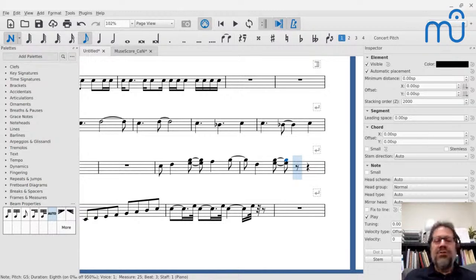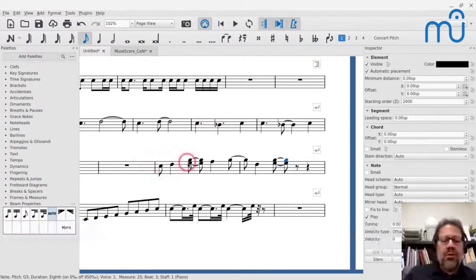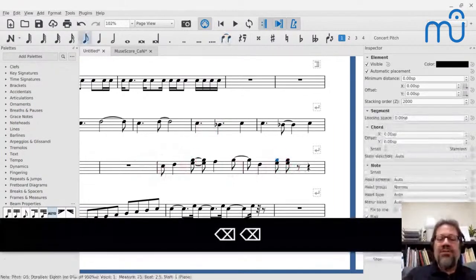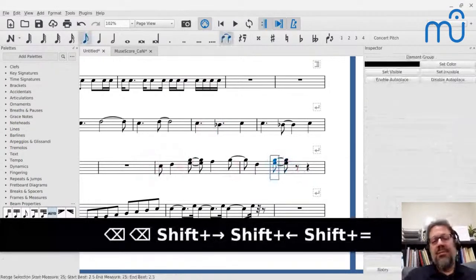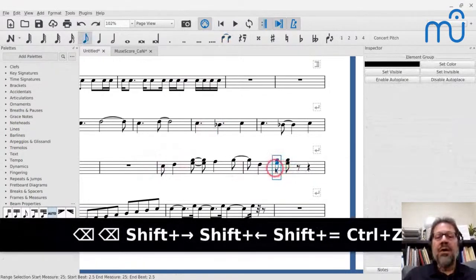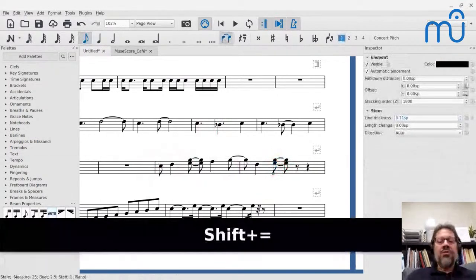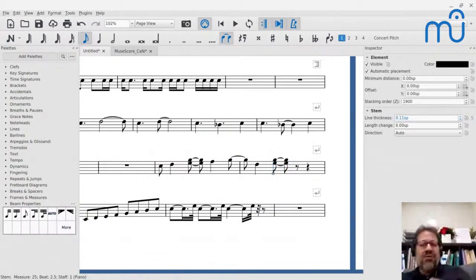Also, if you've already entered the chord without the tie, then you can select the chord or the stem. If I didn't have the ties here, I'll delete them one by one. If I select the whole chord and press plus, it adds the tie to the whole chord. Or you can select the stem, that also works. Then press plus to tie an existing chord. But that requires you to have entered the two chords separately already.